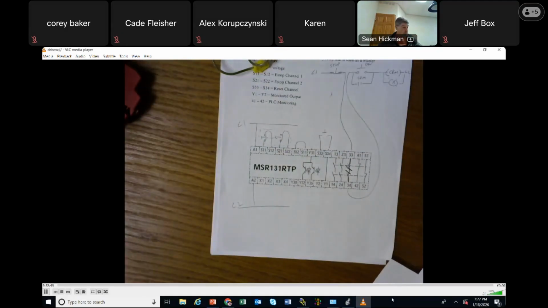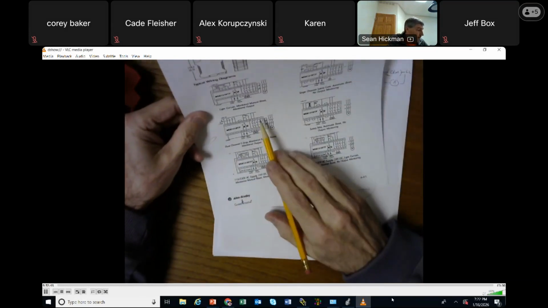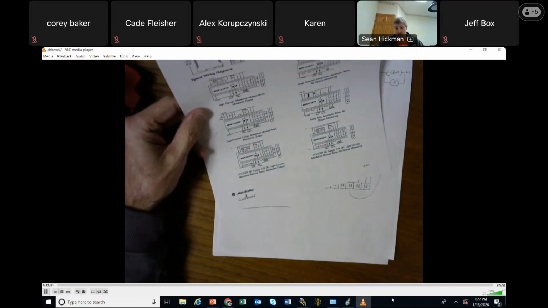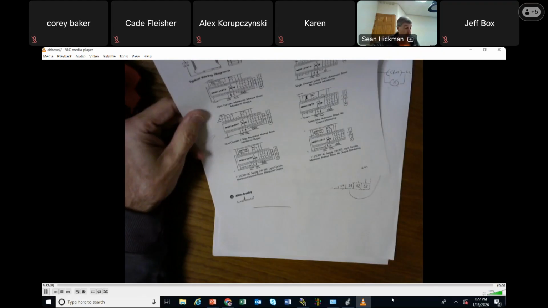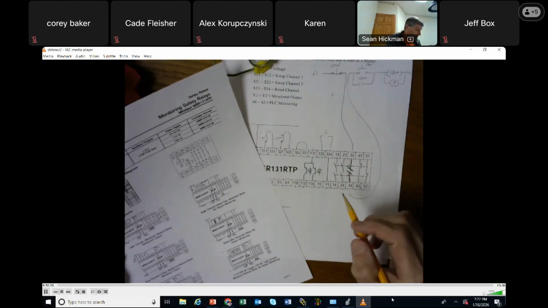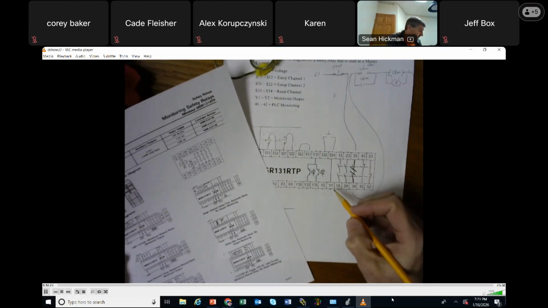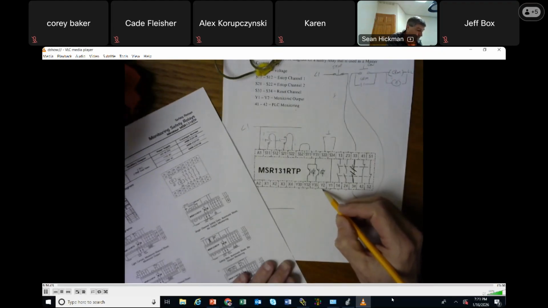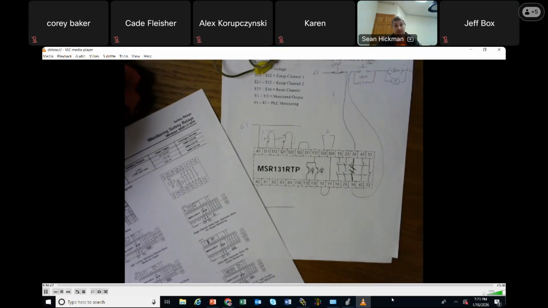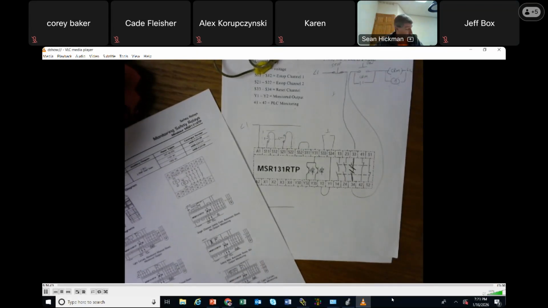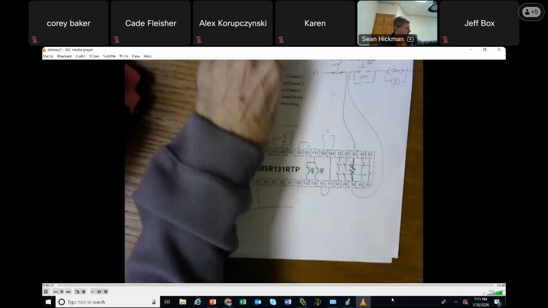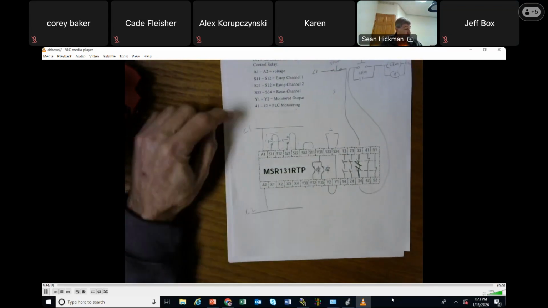Okay, and then we need to say, is there any monitoring in it? We're not monitoring the status of a contact or anything like that. So what I would probably do would be to jump my Y1 and Y2 right here. This gets jumped, no monitoring. Okay, and so you're like, I'm not sure I understand this, but it goes like this.